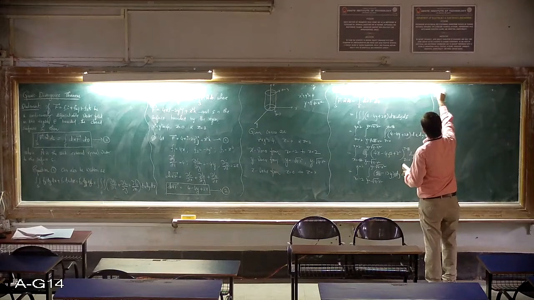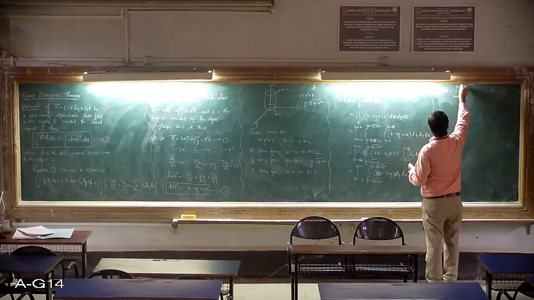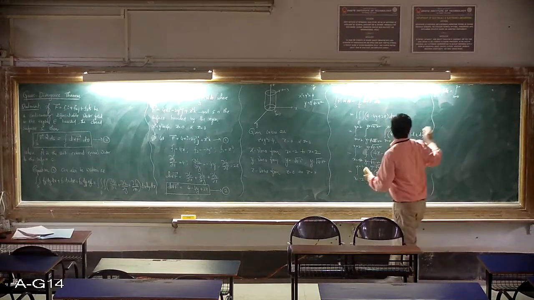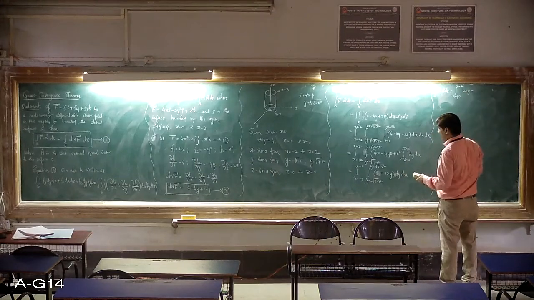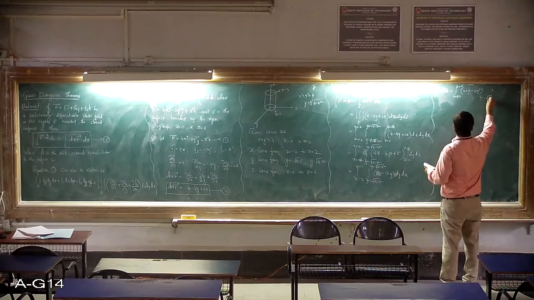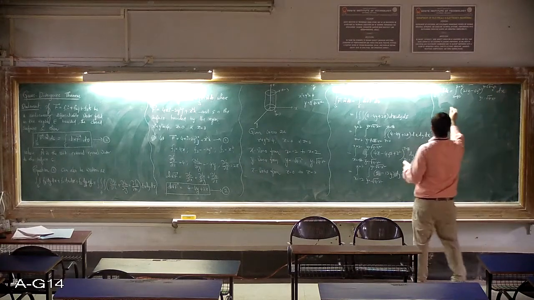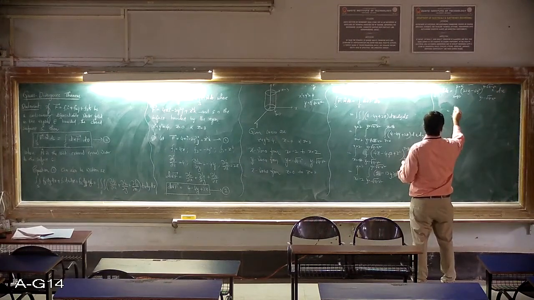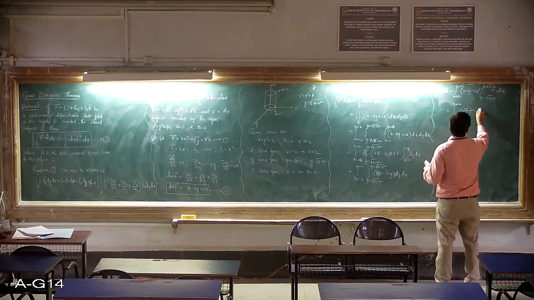Integration over S of F dot n cap dS is equal to the integral from x equals minus 2 to x equals plus 2, of 21y minus 12y square by 2, which means 6y square, with y going from minus square root of 4 minus x square to square root of 4 minus x square, into dx. That is nothing but x from minus 2 to plus 2. This becomes 21 times square root of 4 minus y square minus 6 times 4 minus y square.